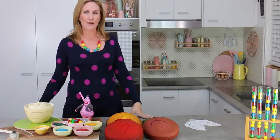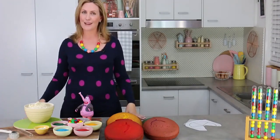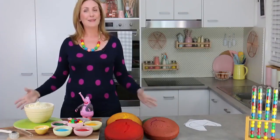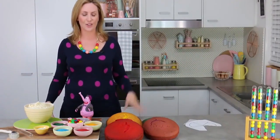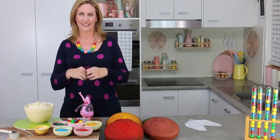The things that you're going to need to recreate this amazing inside out cake: I've got a double batch of my buttercream frosting. I've also got a cake board. I'm using a really bright color here. I've got sanding sugar in all the colors of the main characters. So I've got red, blue, green, purple, and yellow. I'm going to leave details on the My Cupcake Addiction website of everything that I've used, from the buttercream recipe to how to create your own sanding sugar and the cake mix quantities that I've used today. So check that out if you're going to recreate this cake.